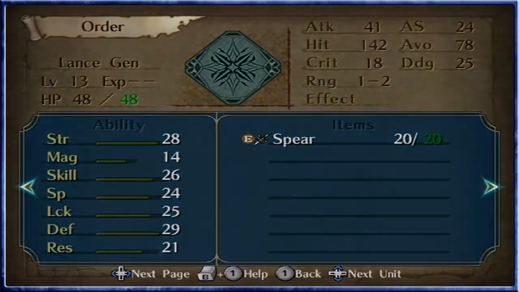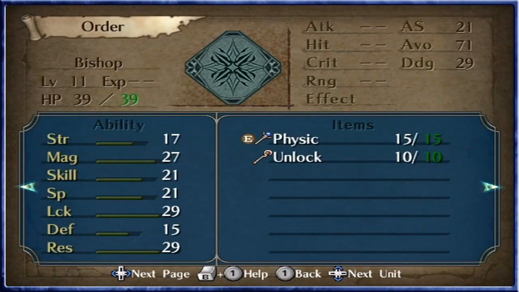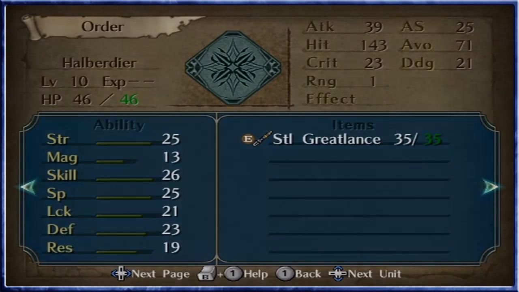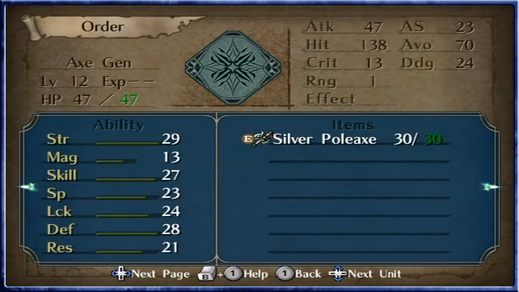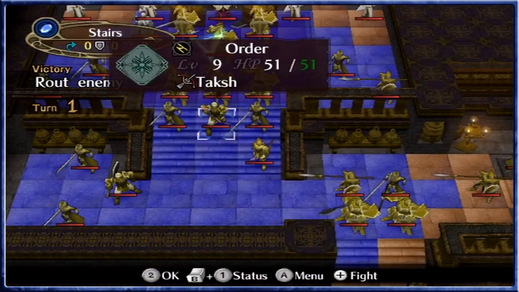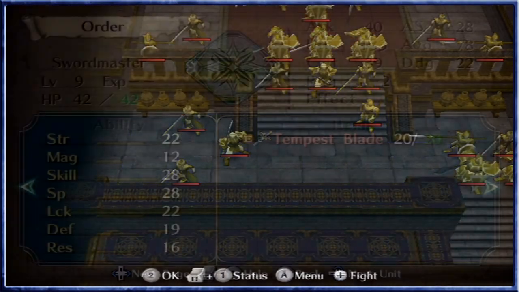Interesting. Silver sword, spear, any killer weapons. We got Shine, Physic, and Unlock. Well, we can steal one of them. Shine, Sleep. We can steal the Sleep, but likely he'll just cast it on us. Haven't we been here before? Of course we have. Right then, silver. Everything, it seems, attacks. Watch out for that. Any flying units? Oh, wait. A Tempest Blade that will drop. Nice.